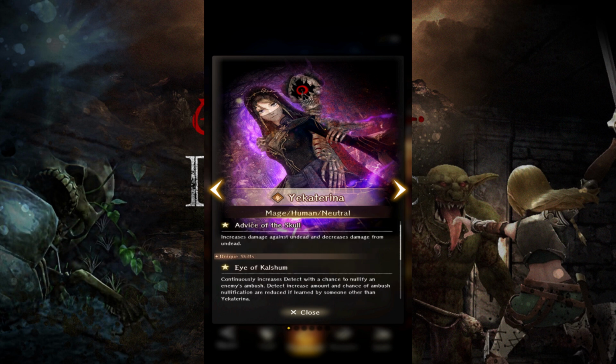Without a doubt, increasing her skill level is the best use of her duplicates. The stat increases are nice, but the detection of traps through an unknown dungeon location, on top of a chance to completely negate the enemy's ambush, will be nothing but helpful.